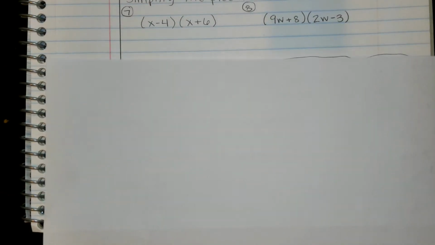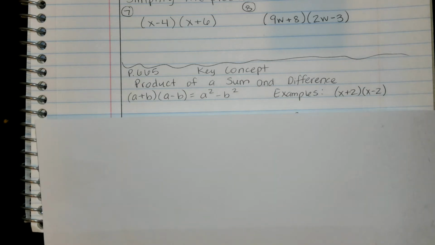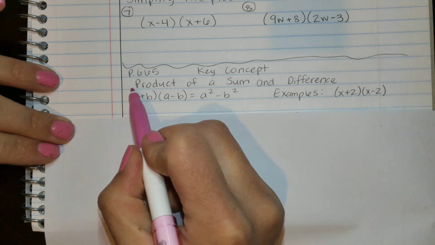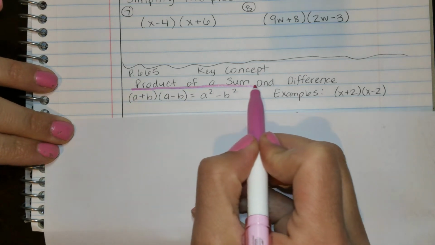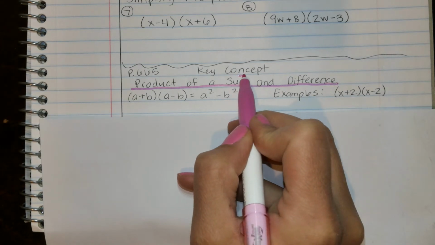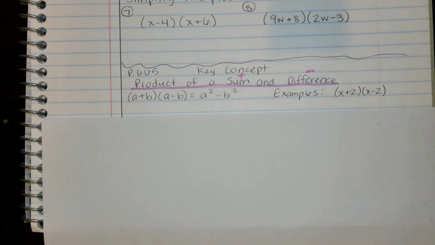But here are the notes. Go ahead and start copying this. Like I said, on page 665 there's the explanation, but I want you to copy it as well. Today you're learning about multiplying binomials, but it's the product of a sum and difference. Remember that sum means addition, so one will have a plus, and difference means subtracting. So in one binomial you'll see a plus, and in the other binomial you'll see a minus.